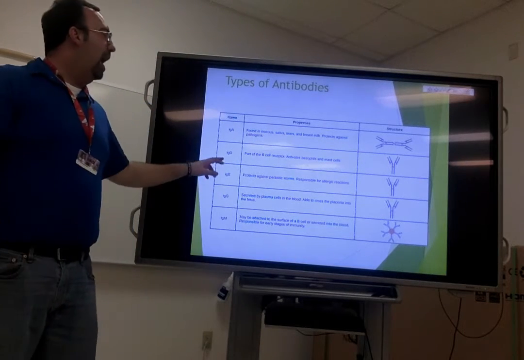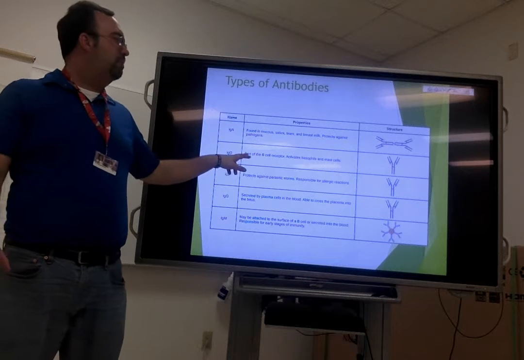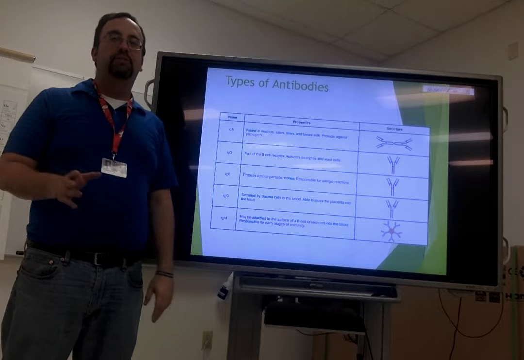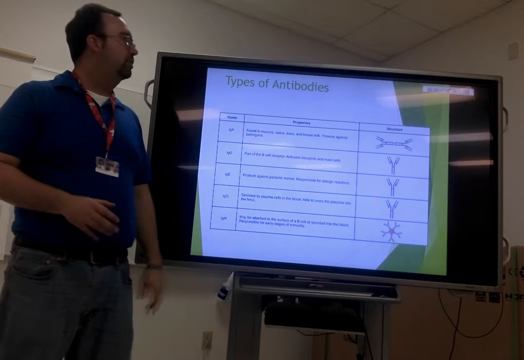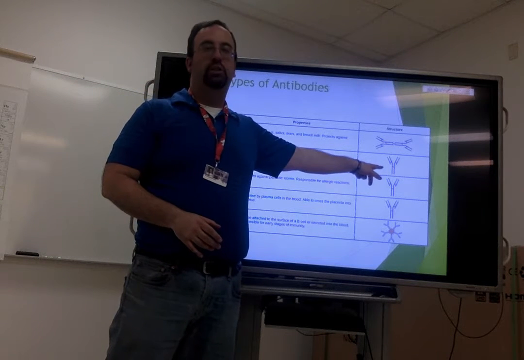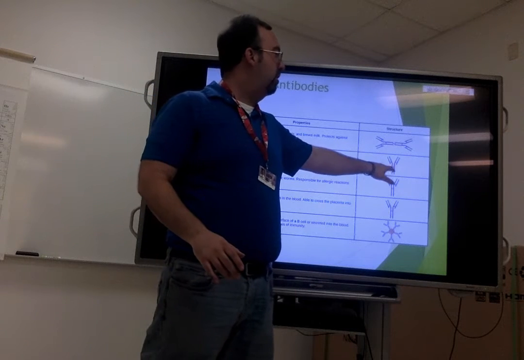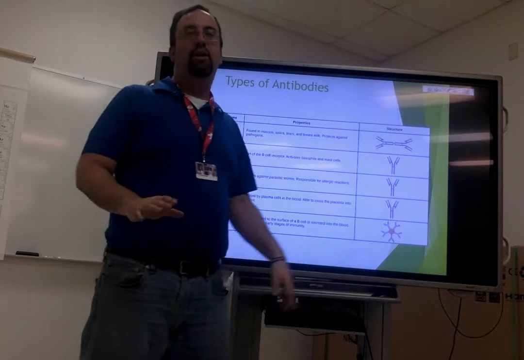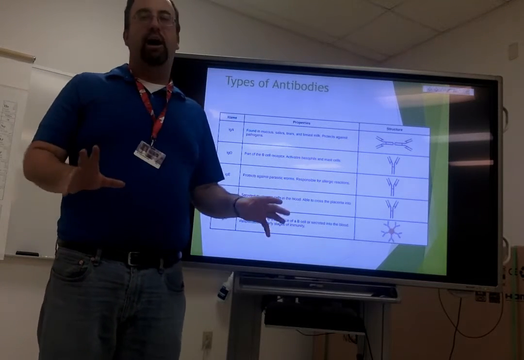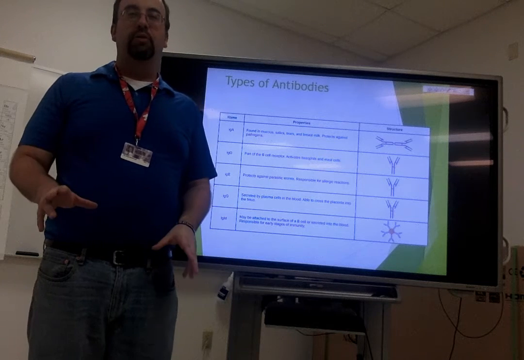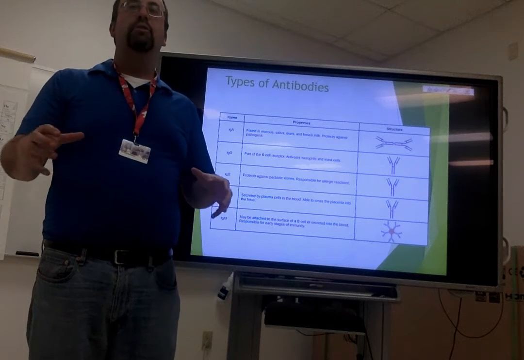All right, IgD is part of the B cell receptor, and it activates both basophils and mast cells. And so we have our characteristic Y-shaped antibody. We have the heavy chains here, the light chains on the top, and these are what's going to bind to the antigens in order for the macrophages and other lymphocytes to come and attack the foreign invaders.